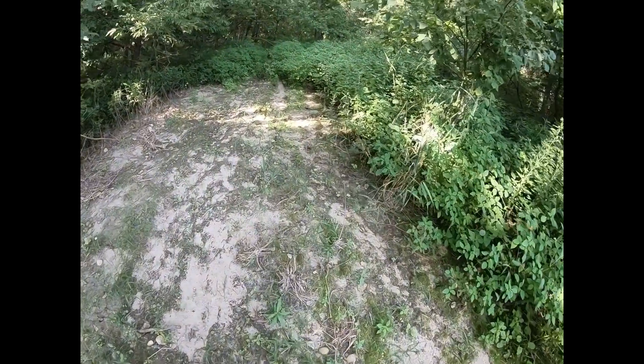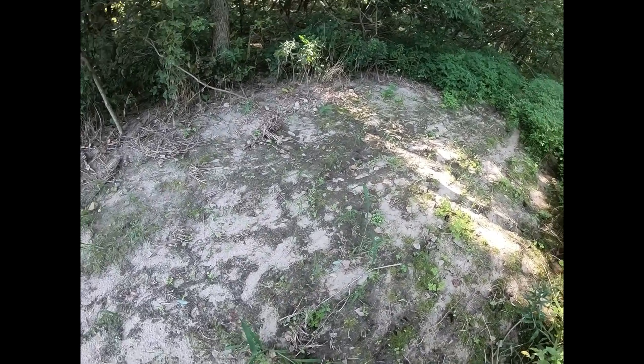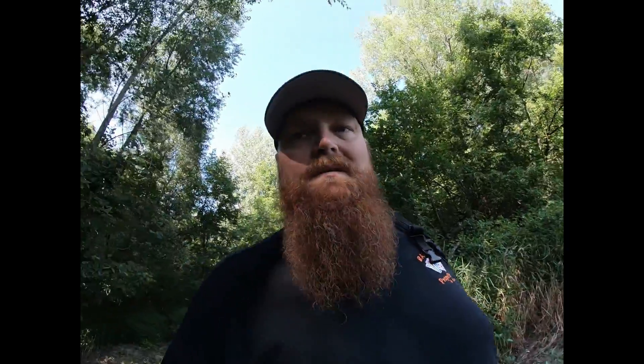Had just a little washed-out spot down here that happened naturally from the flood. I threw some of my winter mix in here and by golly it's growing — growing real good. I think I got a bunch of grass in here too, but that's alright. Looks like she's growing.